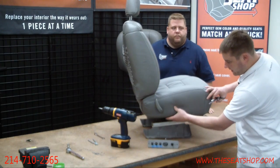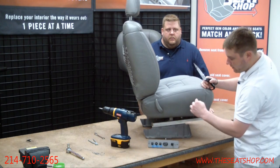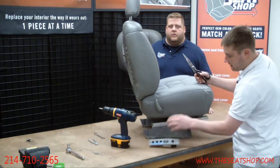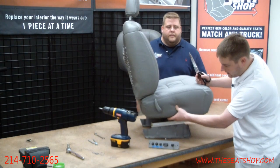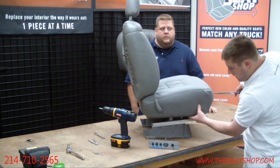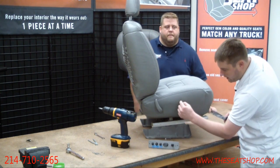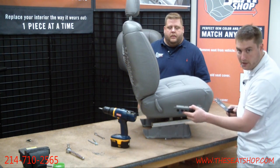All right, now we're going to make that cut here in the side. What I do is feel through the cover, and there will be a cutout of the metal seat pan, like a rectangular cutout, depending on the size and the power options of your seat. I'll feel the end of it where the metal is right there, and then I'll also go to the front and feel that there. I'll cut a single line across the center of that, vertical up and down. Then at the ends, I'll cut two triangle cuts. That way you're not cutting too much extra material, and this should just push in and screw back on.